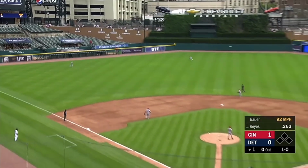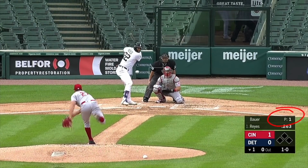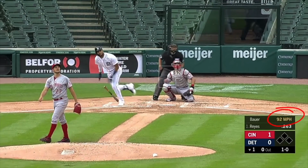Right away, though, we can see 92 is not usually where I'm at, so I already knew that I was going to be a little bit down in this game because I warmed up fully the day before and then came back and pitched the very next day. So my body just was not prepared. I was exhausted the entire game, but we needed to go out there. We needed to get a win. So this is what we are dealing with. Now, sometimes I'll start off at 92 and I know that I can build up throughout the game. I didn't have a sense that I was going to be able to build up throughout the game. I felt really sluggish and really kind of dead starting off.